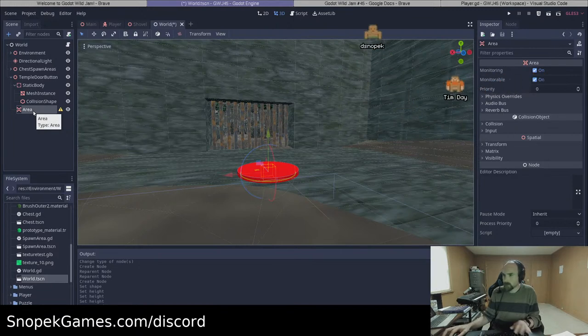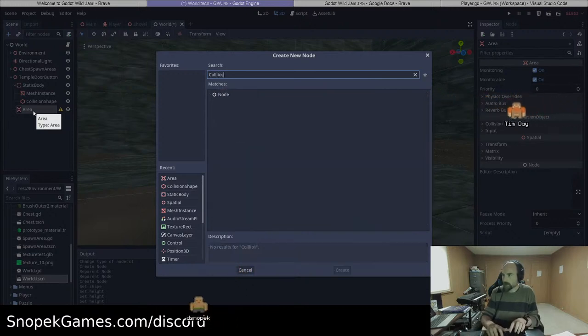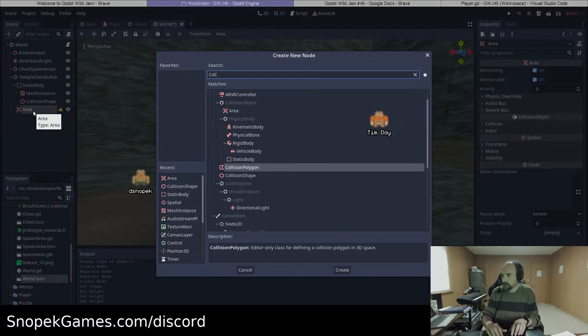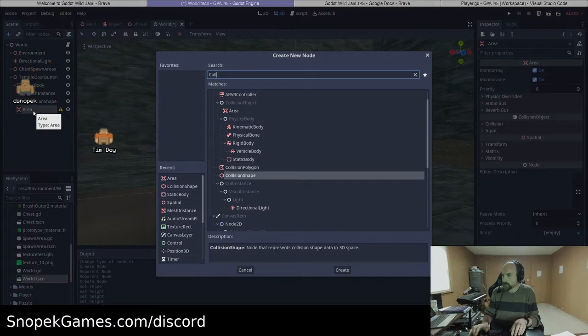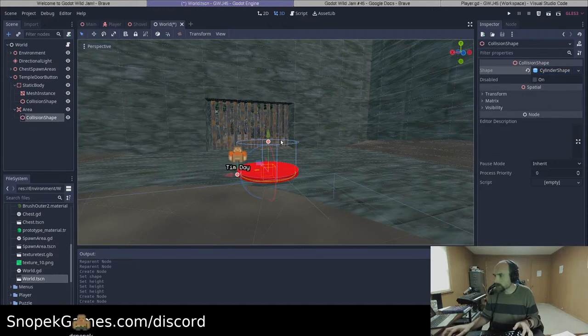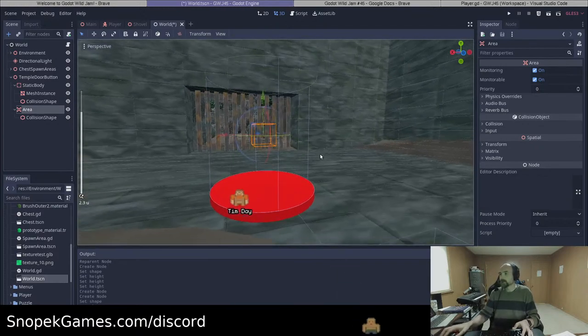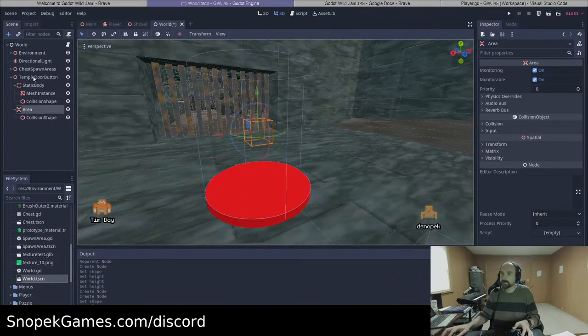So we will also put a similar collision shape, but we will put it on top and make it taller. So we'll put a cylinder shape and we're going to raise the whole area up so that this sits right on top of there. So when the player enters this area, we'll activate the button.